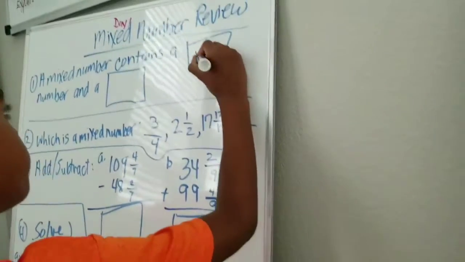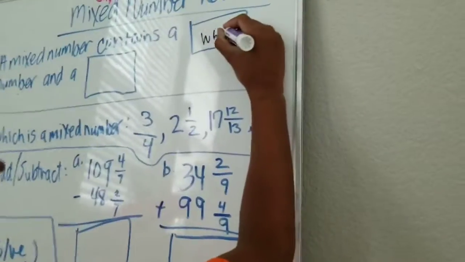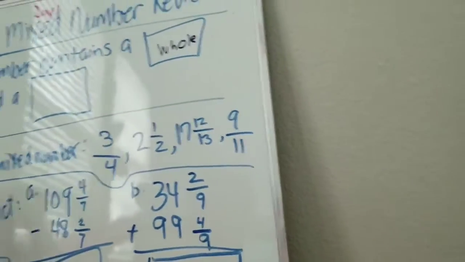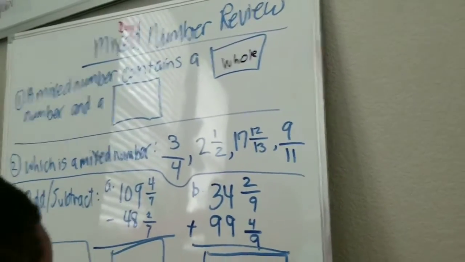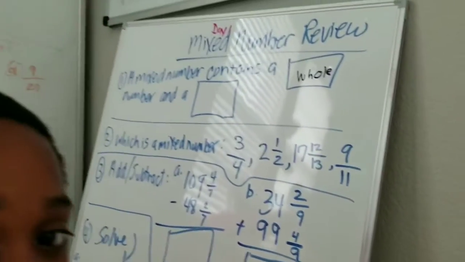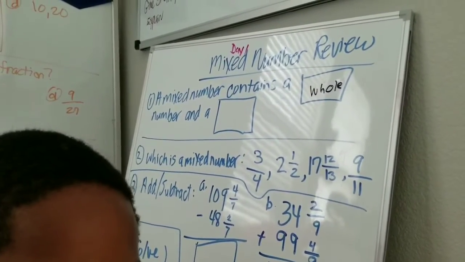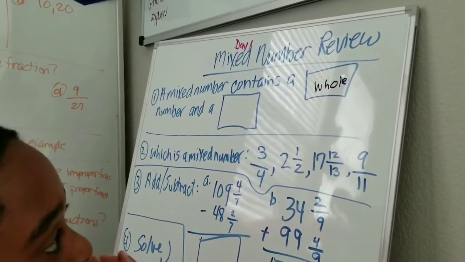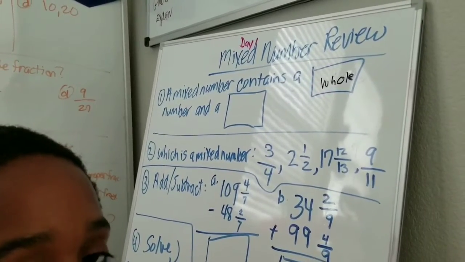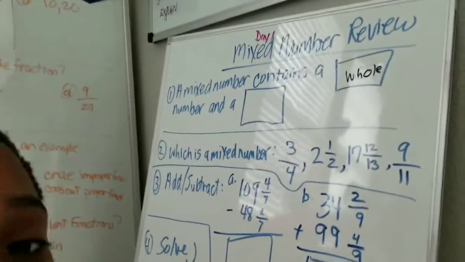And to write whole number inside that box, you can use the number sign if you like. A whole number and a what? Denominator? No. Numerator. No. Yes, it has a denominator and a numerator. So a number that has a denominator and numerator is called what? A fraction. Thank you.